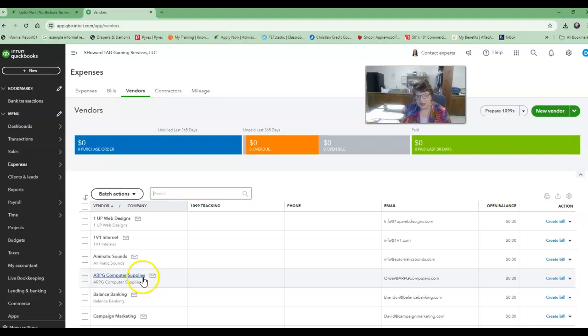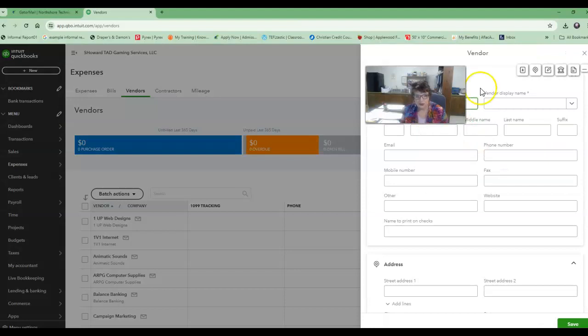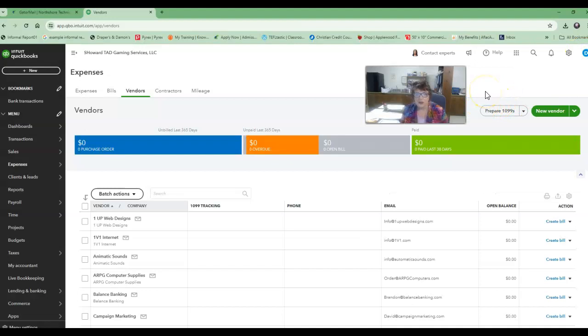The note on page 18 says that you can always add vendors as you enter bills and expenses. So if there's anything that was left off, you can go in and actually add a vendor. You see this option here for new vendor. And so this also gives you that link. There's several ways of getting to it to import vendors. But if you needed to add one manually, you would click on New Vendor, and then you would just key in all of the information. You can do the same thing for customers as well. All right, so that's page 18.